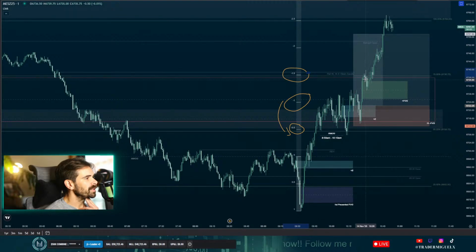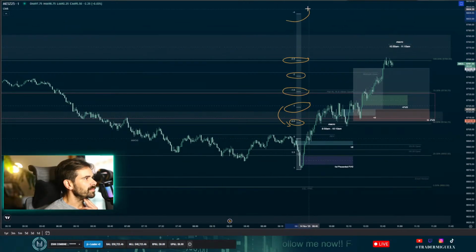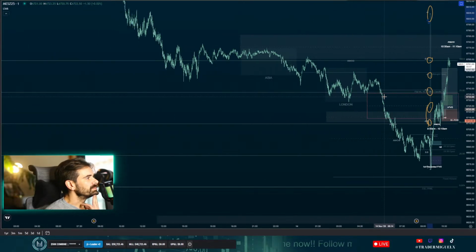1.5. It made a small pit stop here. And then usually when we are bullish, the -2 will be just a minor pit stop as well. And we will stop around -2.5 with a possibility that we can eventually stretch it to -4. So in terms of liquidity, this -4 would stand for these highs here, which are the highs of the PM session from yesterday, I guess, the lunch hour session.